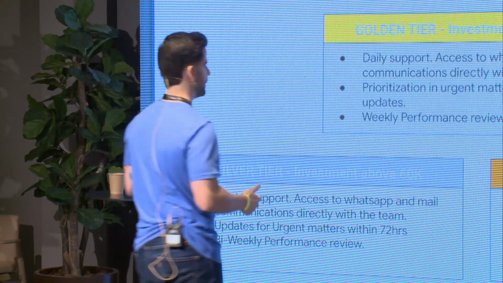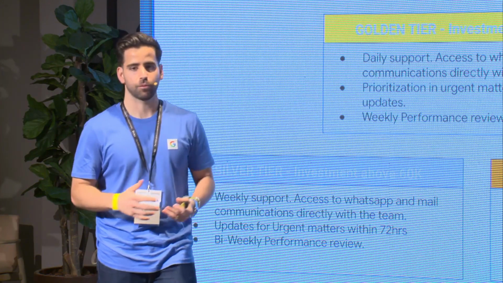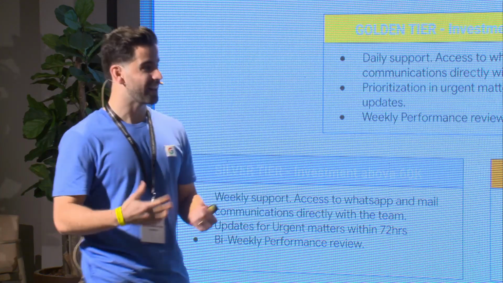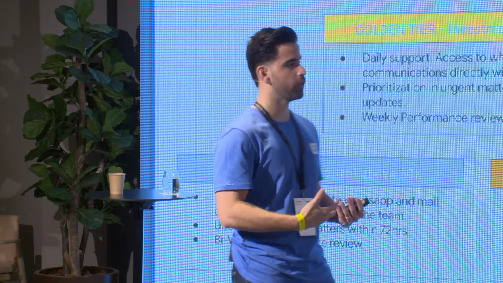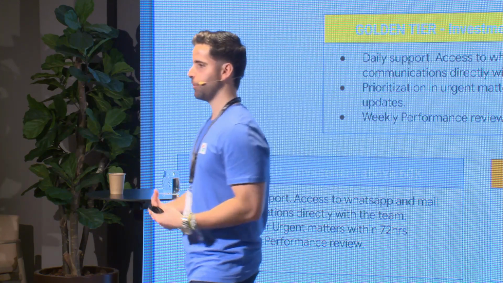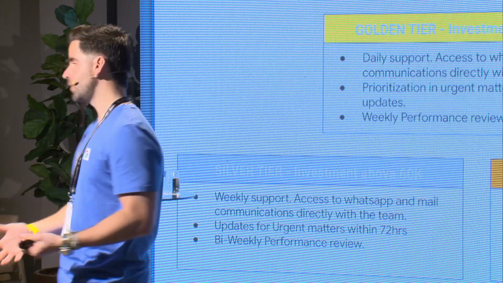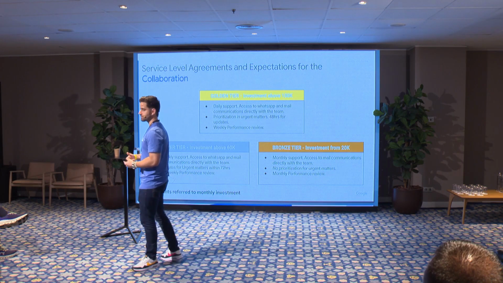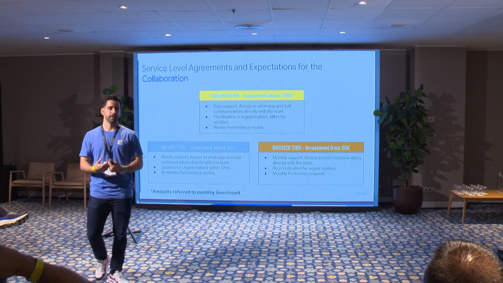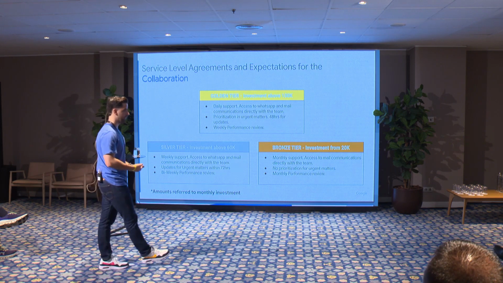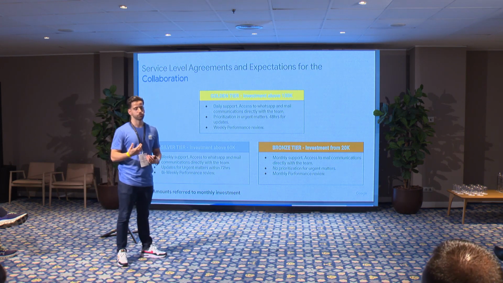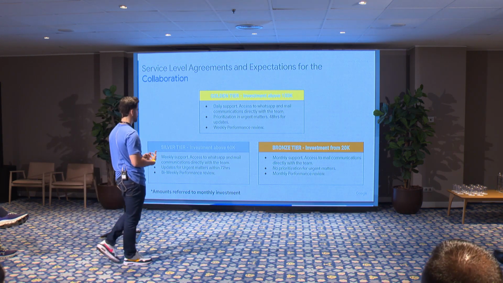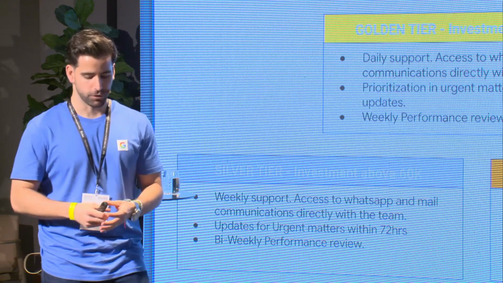The bronze tier will be the most basic. It will be a reactive type of support, okay, where we will try to give you some information, but we cannot engage with you on a weekly or bi-weekly basis. Still, we can help you out and give you some information that will hopefully set you up for success. The silver tier is above 60K. If you are on that, then you can expect a more hands-on approach from our end. We can set up some weekly or monthly meetings, and from there, try to share as much information as possible to help those campaigns grow.